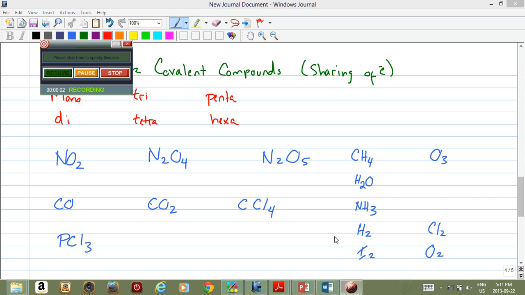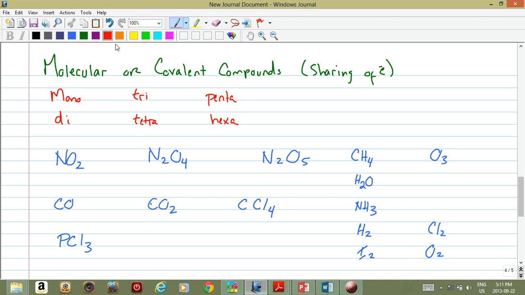Okay, last time we talked about ionic compounds. Today we're going to talk about molecular compounds. In the previous example, we looked at compounds which are atoms coming together because one atom wants to lose electrons, and another atom wants to gain electrons, so they come together and they form an ionic compound. Well, sometimes we have compounds that come together because they share electrons. So there's no exchange of electrons here.